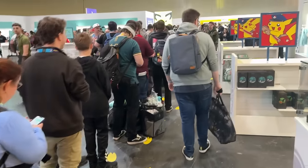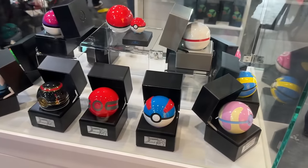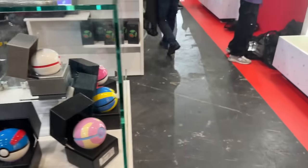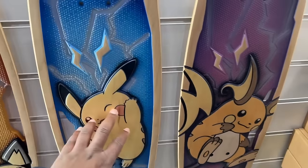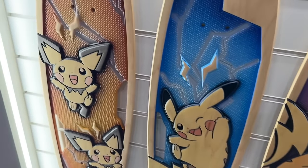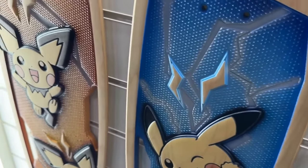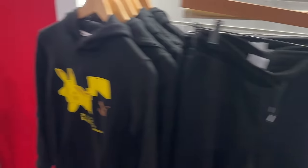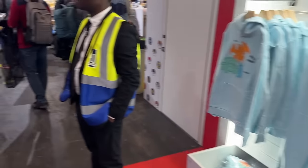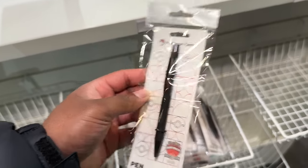There are some skateboards - you can see these on the Pokemon Center online website - they come with a promo card. The Pikachu one is nice. There are also bags and Jolteon bags, plus Puma merchandise and kids' Puma merchandise. And here are the exclusives - there's a championship pen which looks pretty nice, eight pounds for the pen. I'll leave that one.